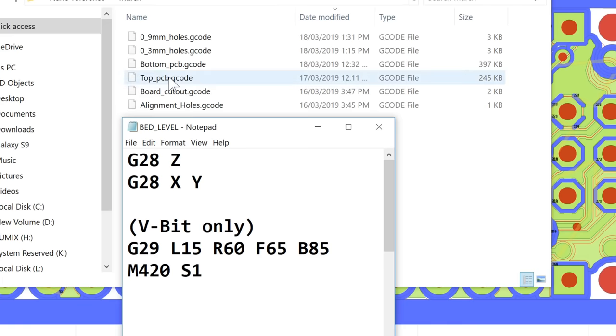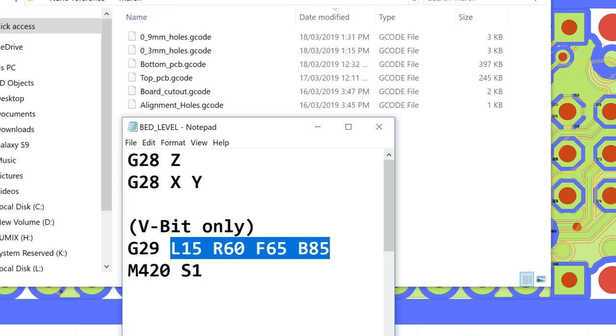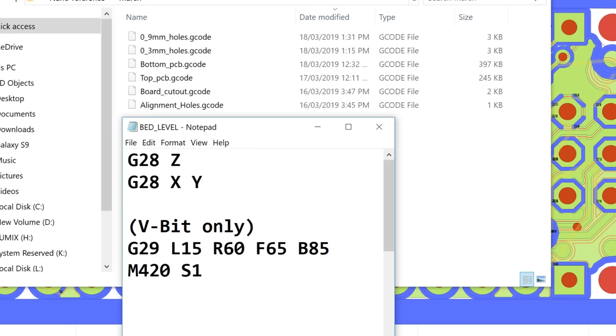But only for the top and bottom PCB traces will I have the V-bit attached, and only with the V-bit will I need to initiate the auto bed leveling sequence. So for those two operations, I'll be sending in the G29 command, but with the location that I want the homing to occur. The homing sequence will perform a 3x3 grid only in this box that I've chosen here.